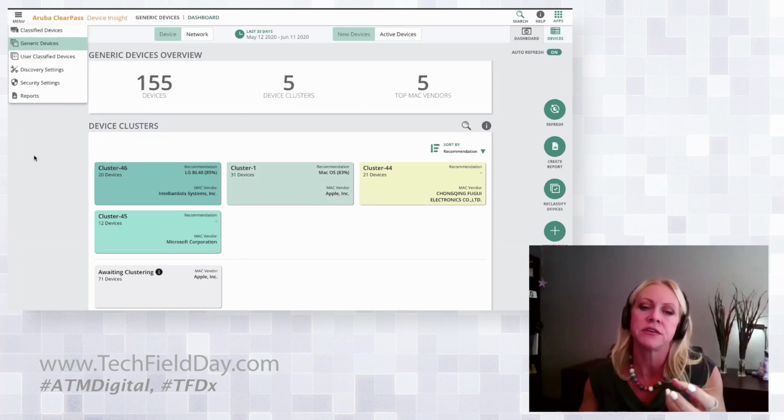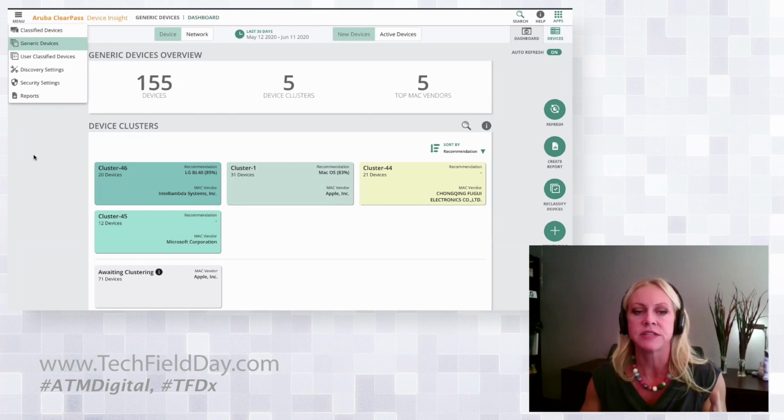Would it cluster those together and say, here's 30 things that are profiled as a Mac, but they're all kind of going to this same weird server or have this traffic pattern? Therefore, these 30 things or 20 things are similar and classify them together? Or what does that look like?